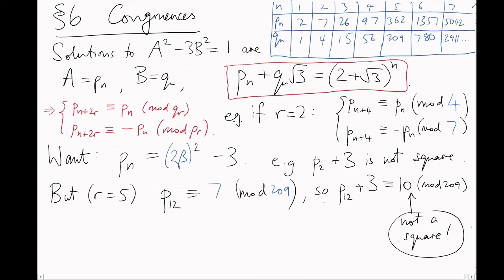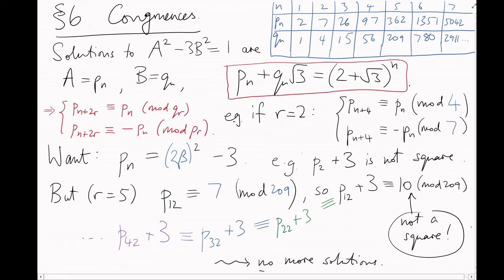But now we can repeat this process. If P12 fails, then so does P22, and so does P32 and P42, and so on. None of these can be solutions. I'll omit the tedious details, but checking a few more congruences like this will show that there are no more solutions, and we have now found them all. The papers containing them are normally very short, so I'll leave a small bibliography in the video description in case anyone wants to chase them up.